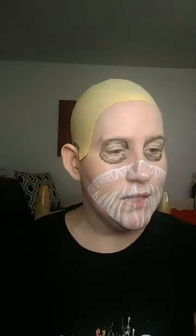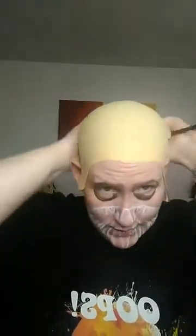I am not gluing with latex. I am gluing with Pros-Aid, and then I'll be tapping latex on top of it. So that's why I wanted to show you my way of doing it. So I've got this in the general area. If you've got a lot of hair, a wig cap might help smooth things down too, but you want to get all your hair smoothed down as much as possible. It doesn't take me a whole lot of effort to smooth that down. And again, it doesn't need to be perfect, but that's where I'm going to glue.